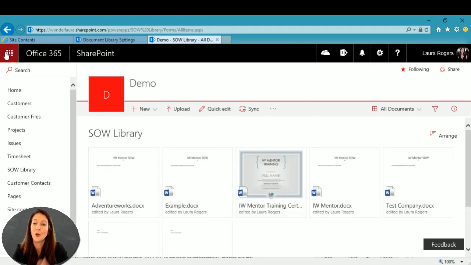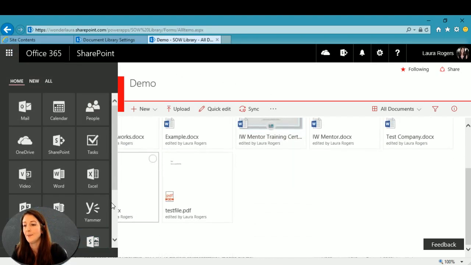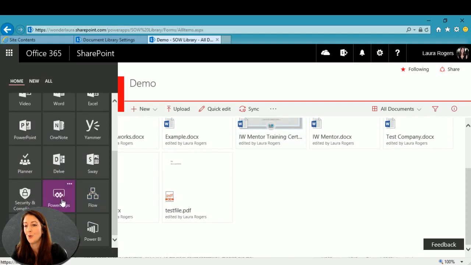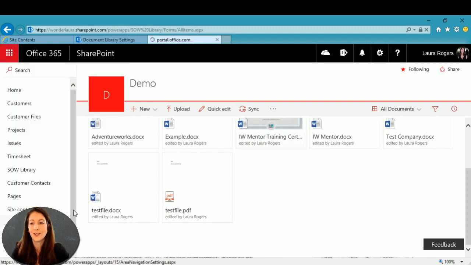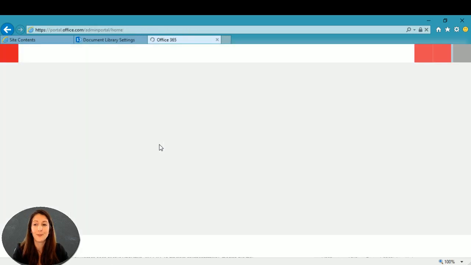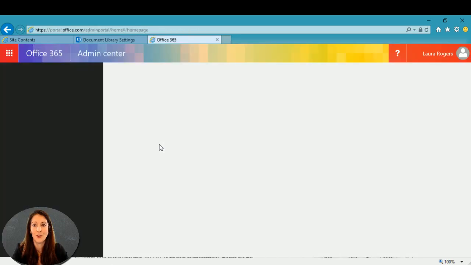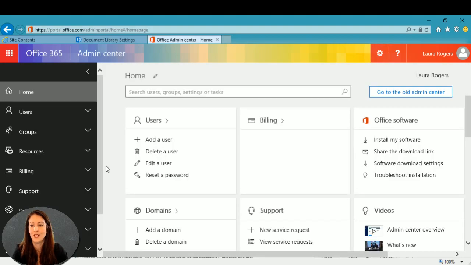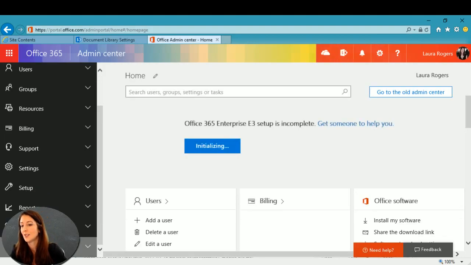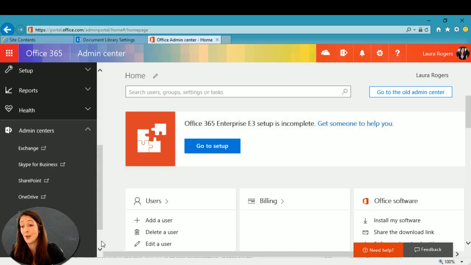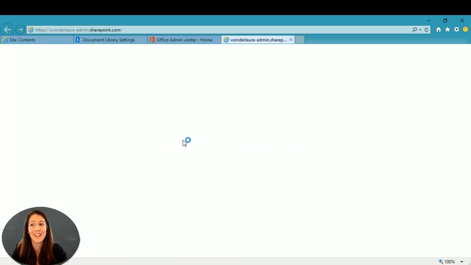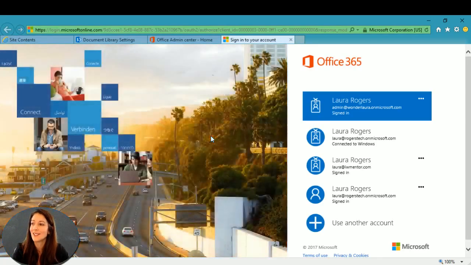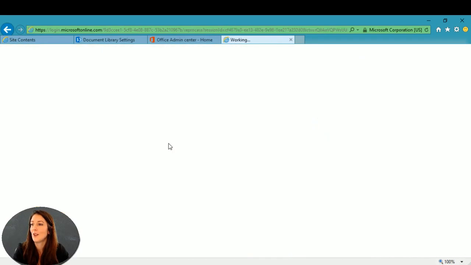I'll go ahead and go over to admin real quick and show you. Not all of you are necessarily going to be admins of your Office 365 environments, but if you want to know where those settings are to be able to say whether you get the modern experience or not. Now, last time I looked, this is where it was. It's going to make me authenticate again.